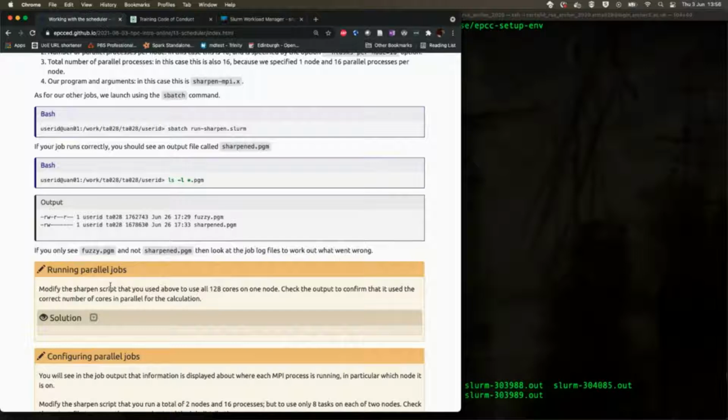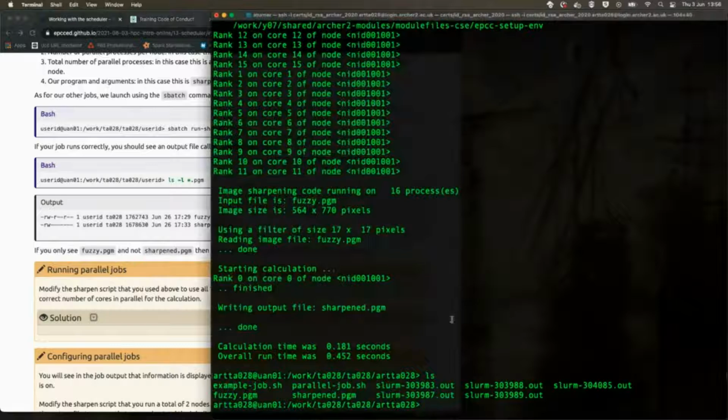But try copying across that job submission script, changing it to use 128 cores per node, run it and check that the output does indicate that 128 cores are actually being used in parallel for the calculation. You can also see here that the calculation time and the runtime were given for the 16 cores. It should be faster for 128 as well.